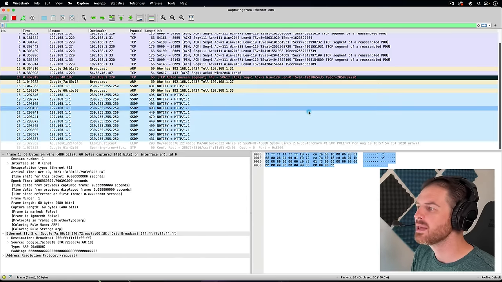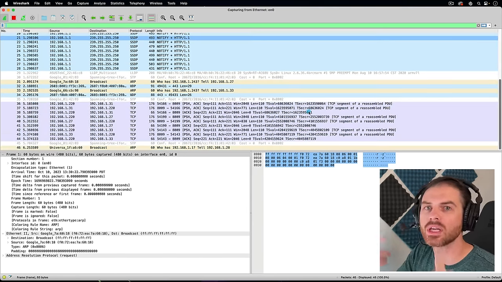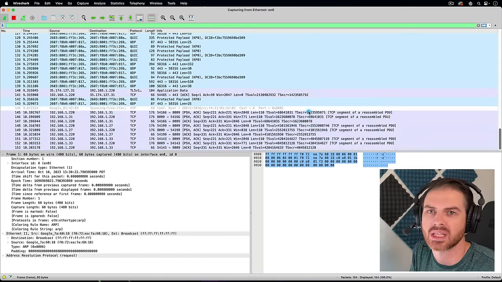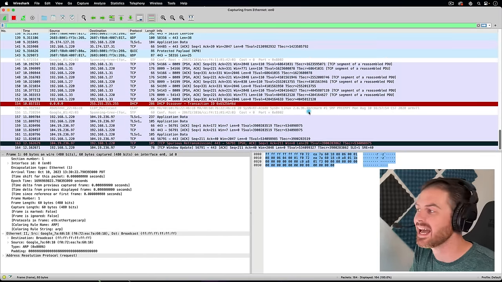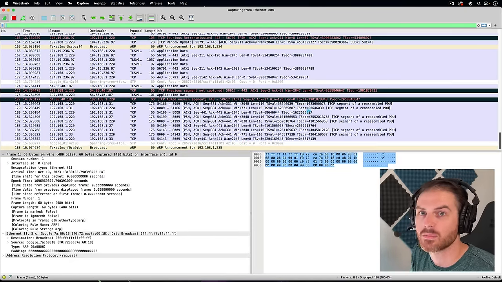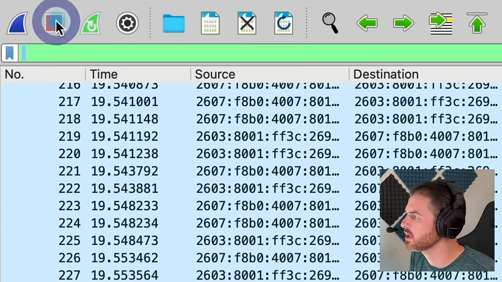When we double click, immediately Wireshark starts capturing packets, and we can let it go and capture packets for as long as we'd like. So if you're troubleshooting a particular website or something like that, you'll want to try and access that website now while it's capturing. And then once you think you have enough data, once enough time has gone by, you can click on the red stop button up here at the top left.